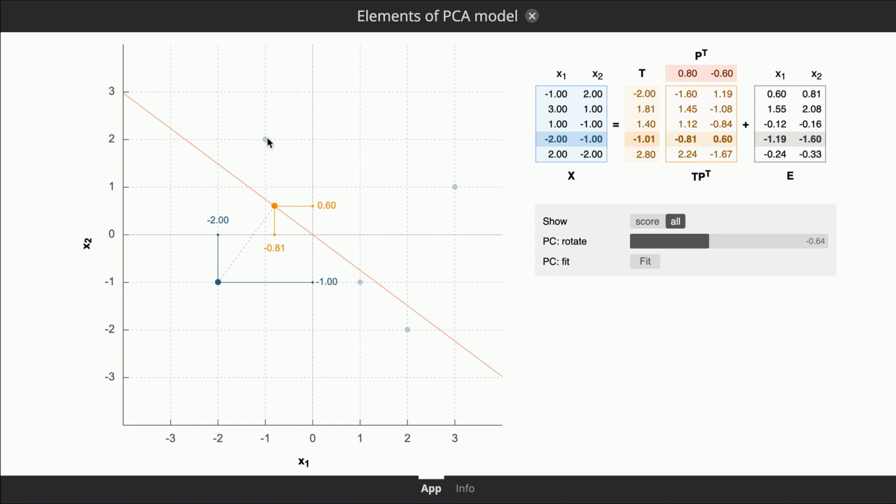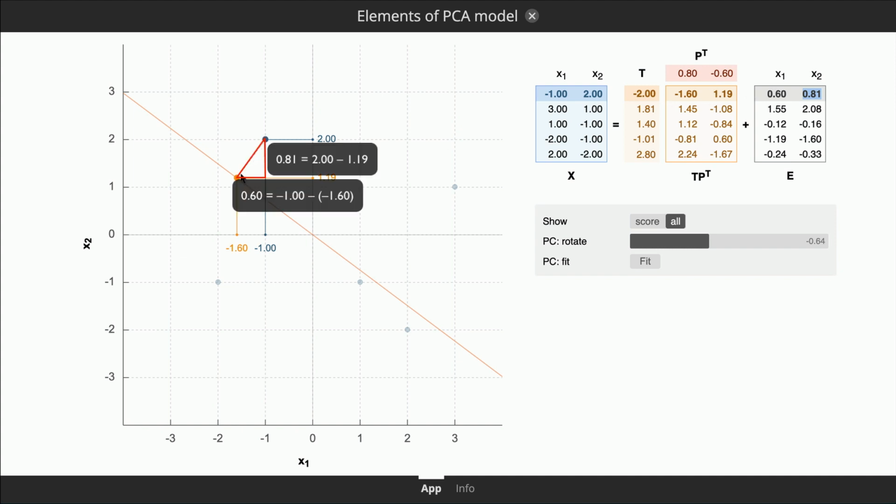Now, because we know the coordinates of the orange points and the blue points, we also can compute the distances between these two coordinates. For example, distance between minus 1.6 and minus 1. This distance will be minus 0.6. And that's what you see here. So these values is simply a difference between this and this. And this value is simply this value. This one is simply a difference between this and this. So again, you can see the triangle, right? So this is the residual distance.